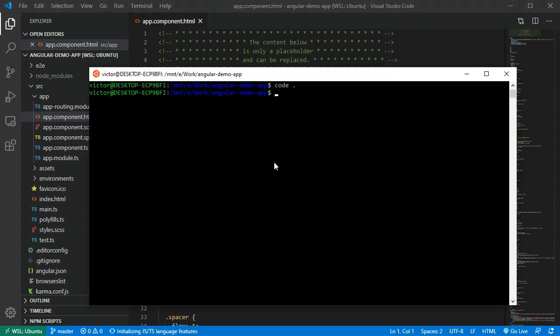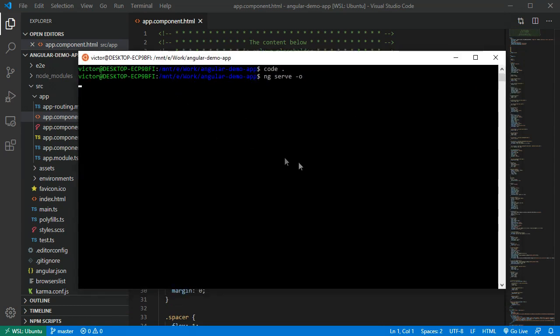But let's start our server. Let's start our app, and to do that, we should type in a command, which is ng serve -o, and this is gonna compile everything we have in our app, and it's gonna open up a new tab in our browser, and then whenever we save the changes from our VS Code, the app is gonna reload automatically. And this is gonna take a while too, because my laptop is kind of slow, and Angular is also huge, so alright, I'm gonna just pause the video, guys.